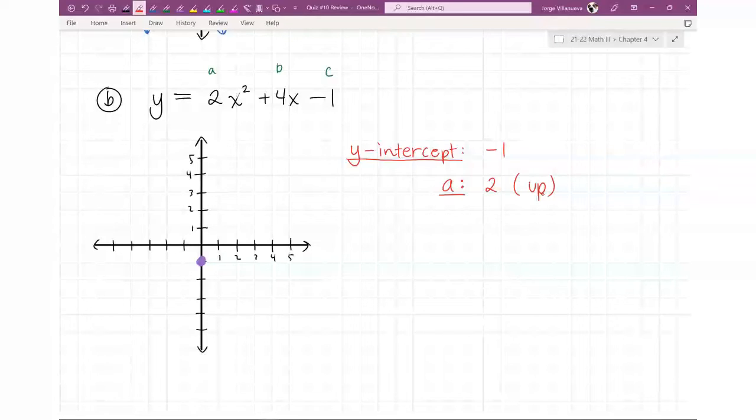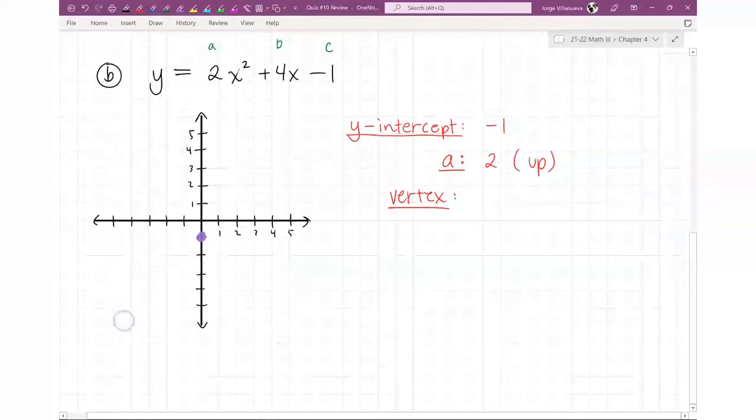You notice I waited for my vertex because that one requires a lot of work. Okay. If you remember yesterday's work, every time we did vertex, we had to find axis of symmetry. Then we had to plug it in to find the vertex, right? So it took some time. So I'm going to go ahead and put a vertex here. But I don't know it yet. So in order to do the vertex, first I got to find my axis of symmetry.